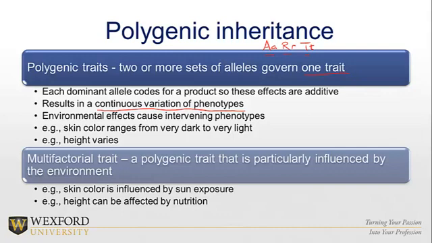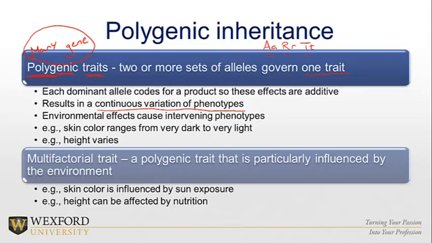Examples are skin colors, right? Can be very dark to very light, or height. Height varies obviously quite a bit. And that's because they are governed not just by, hey, tall or short, but there are multiple genes that have something to say about height. So that's polygenic traits. Poly meaning many, once again. Think about it, it's always in the words, many genes. So these are traits that are controlled by, oh yeah, many genes.